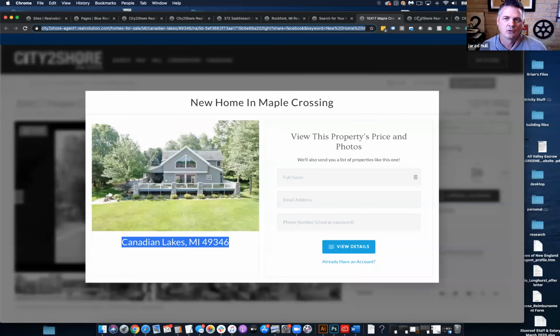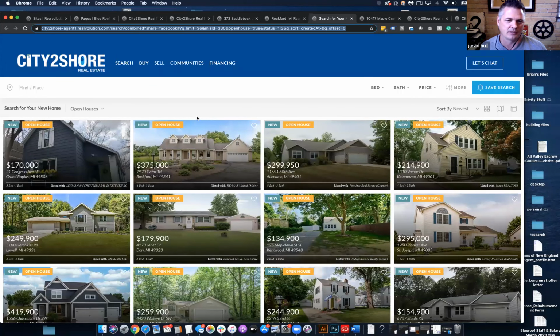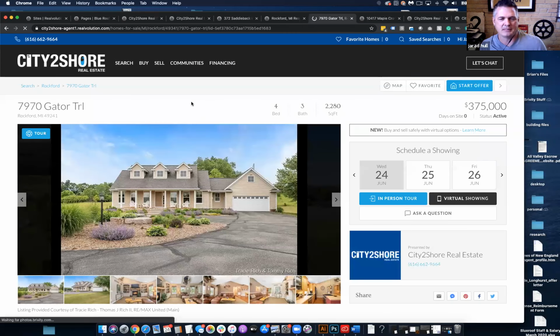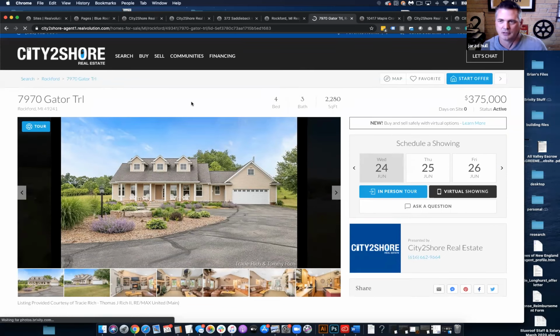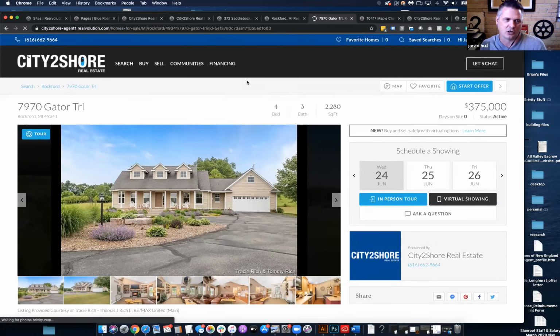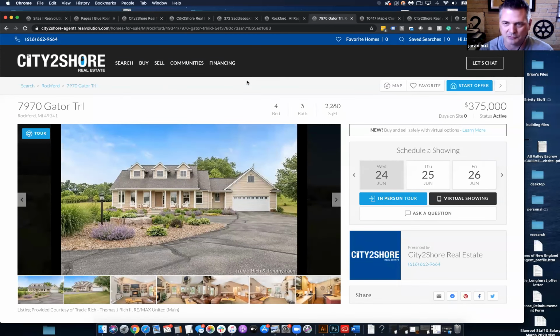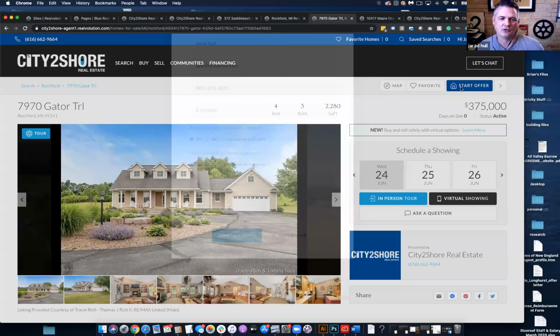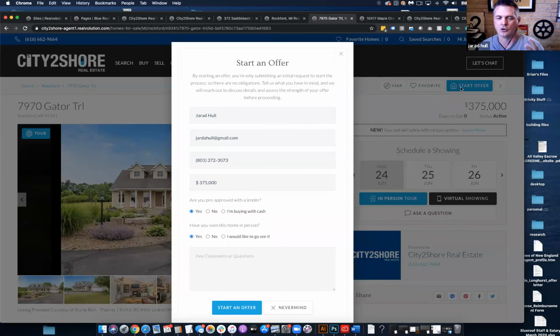So when I have a property, so let's say I'm going to go into the property details page. Now, the property details page is the most viewed page on our system. And we've got a lot of different calls to action here to try and get people to register. Anytime they want to favorite a property or they want to start an offer, any of these calls to action are going to ask them to register.